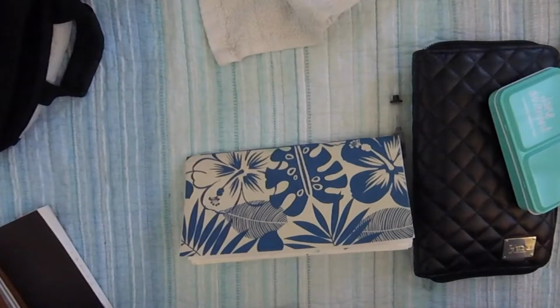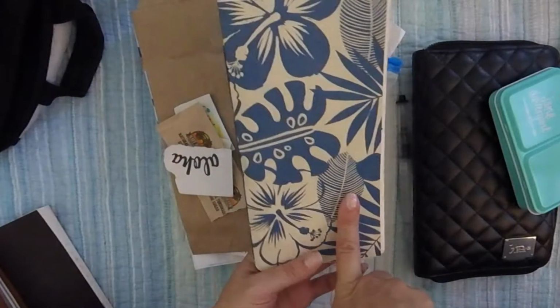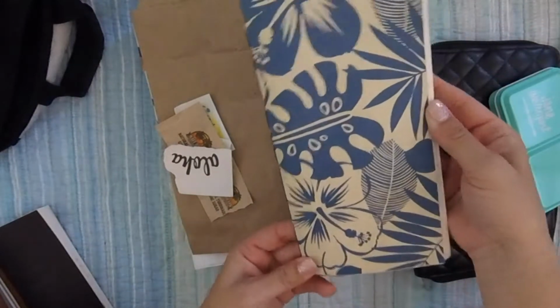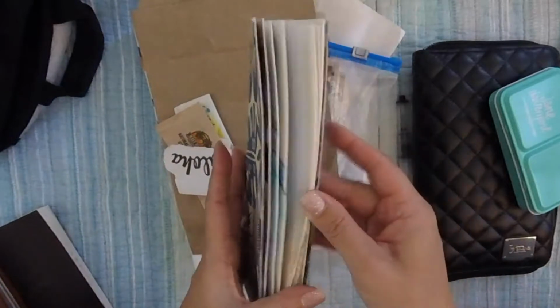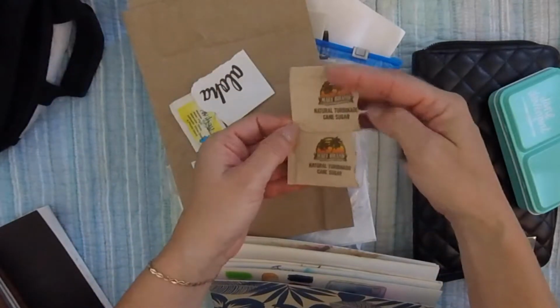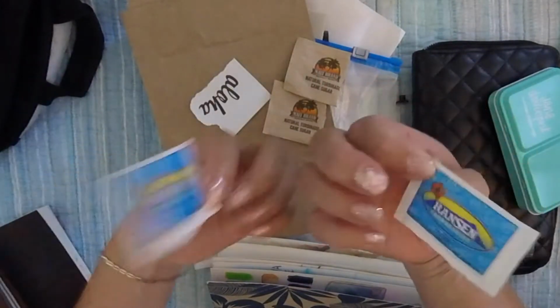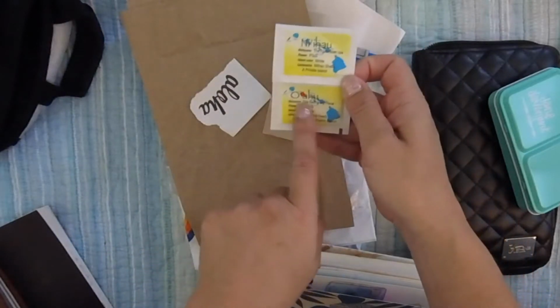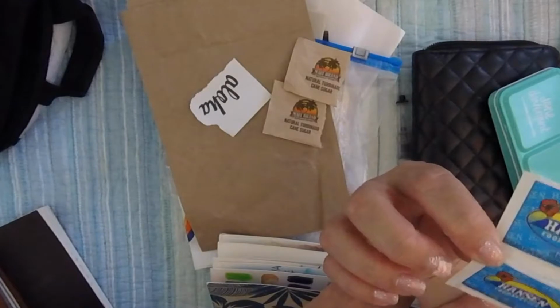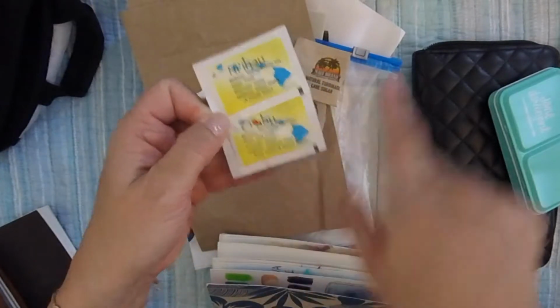But I also picked up a lot of ephemera while I was there, of places that I went. And honestly, random ephemera that I would probably never have kept. But since I knew I was going to be making a traveler's notebook, something like a memory keeping kind of journal, a lot of stuff that I kept, like even the sugar packets that I used to sweeten my coffee while I was there. These still have sugar, but they had, I don't remember where this was, some random coffee shop somewhere that had pictures of the Hawaiian Islands and the names.